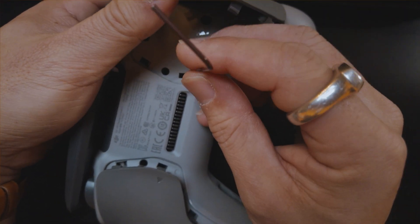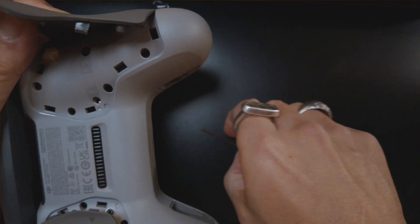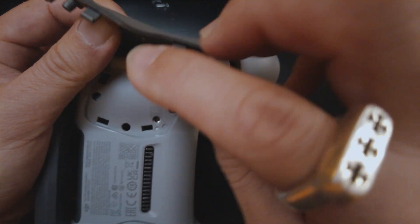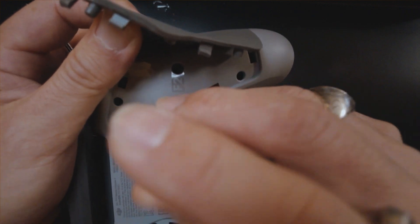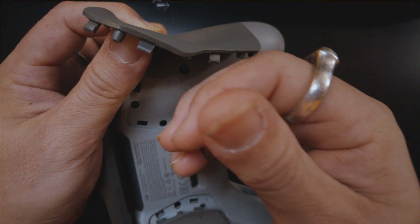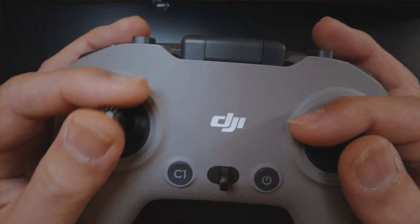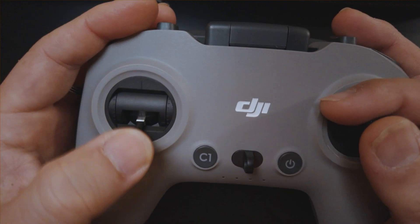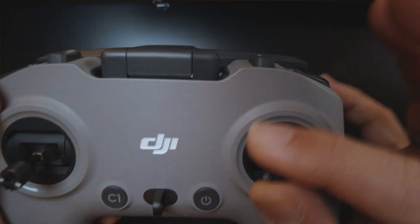F1 is going to increase or decrease your stick tension. I personally like it at about 70% stiffness — kind of like the steering wheel on a sports car. You want it stiff enough to smooth out your natural human jitters, but not so tight that you lose throttle control. About 70% feels pretty good, and then you have your left and right movement as well.